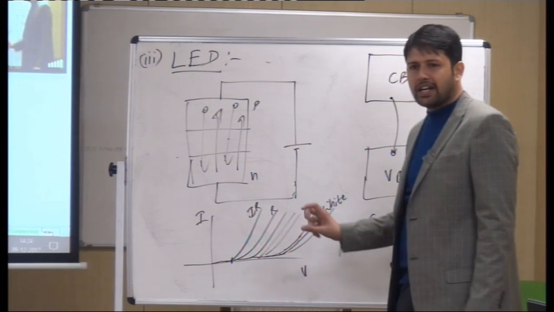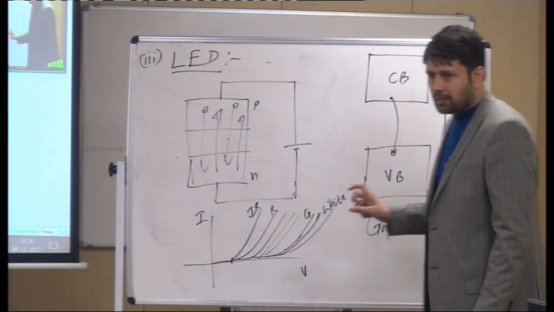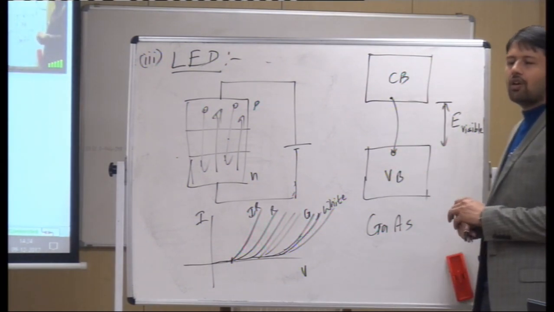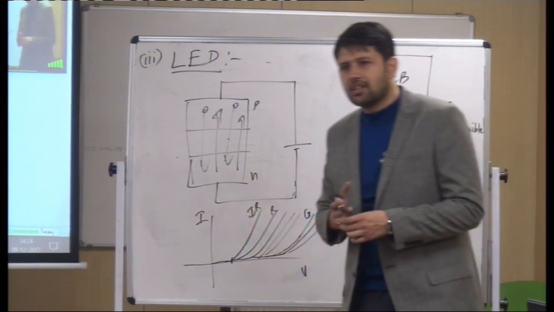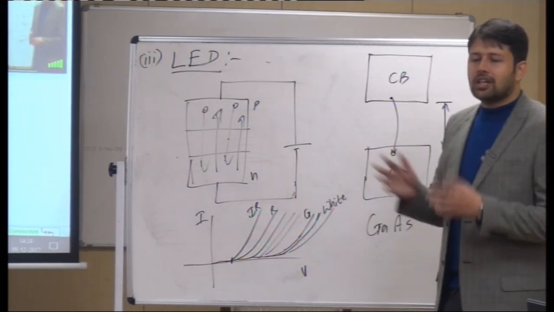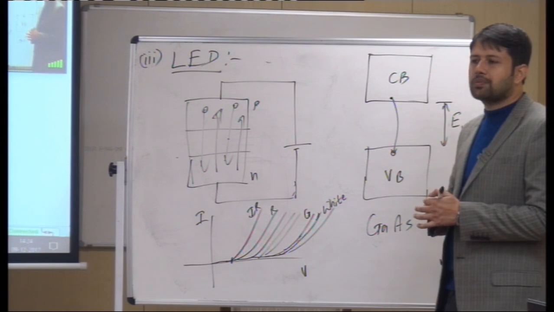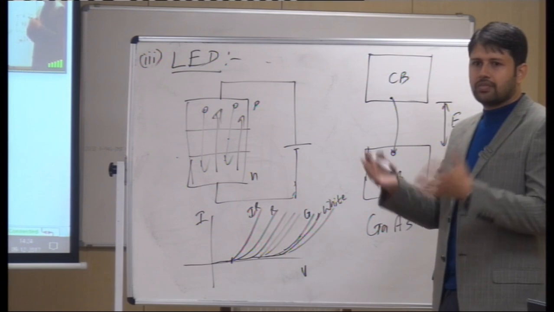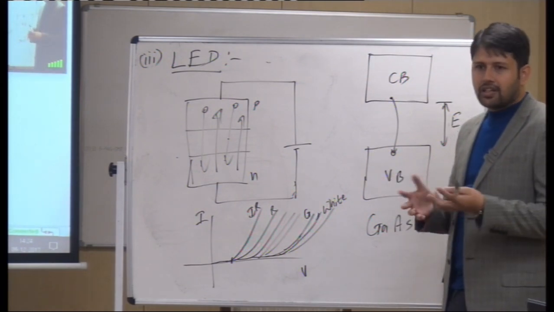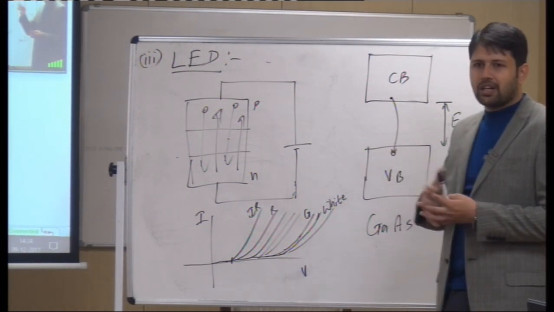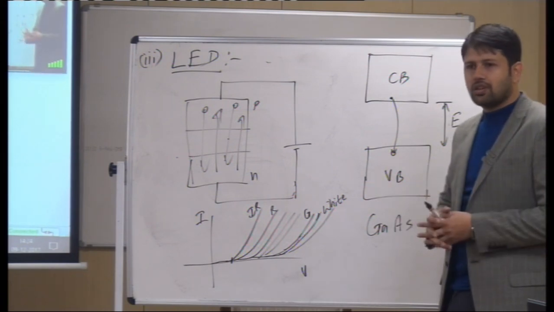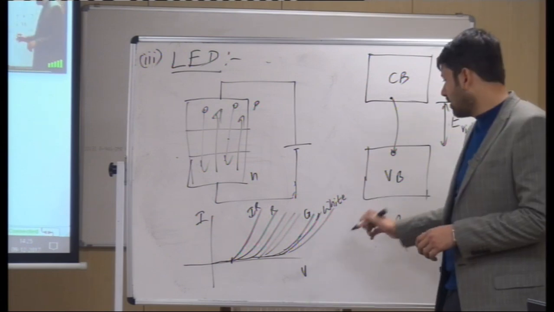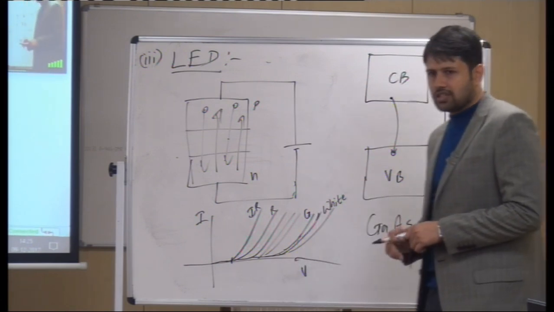For white, the band gap is maximum. So what happens actually? All the photons of all possible colors are emitted. In that case, the violet photon is emitted. All the rest can also be emitted because of collisions, absorption, and then radiation. A photon may be absorbed and re-emitted. That time it would be a less energy photon, so it would fall in some other color region. Okay, so white colored LEDs have the highest knee voltage, right?